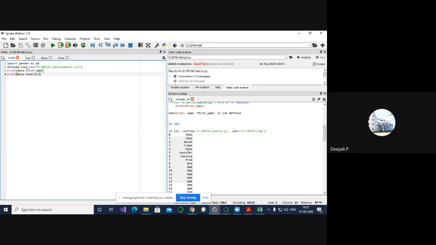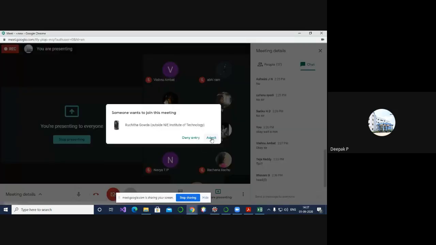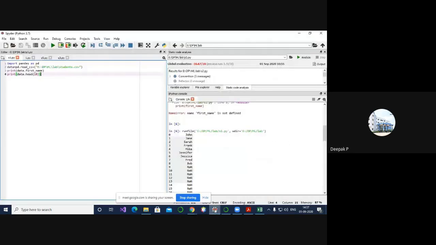Suppose I want to read the data from the column itself, what should I do? In the read CSV function, from the particular path, instead of printing like this, I can use it directly.